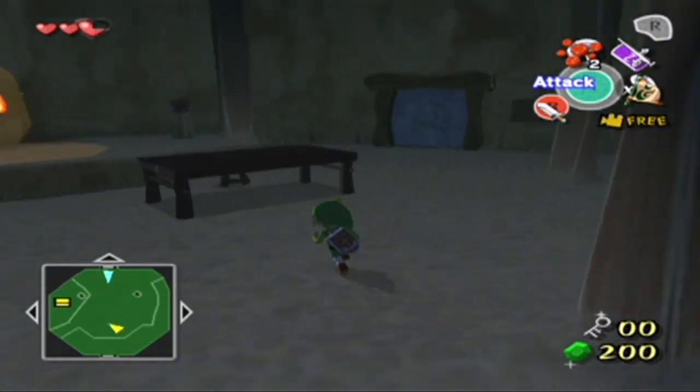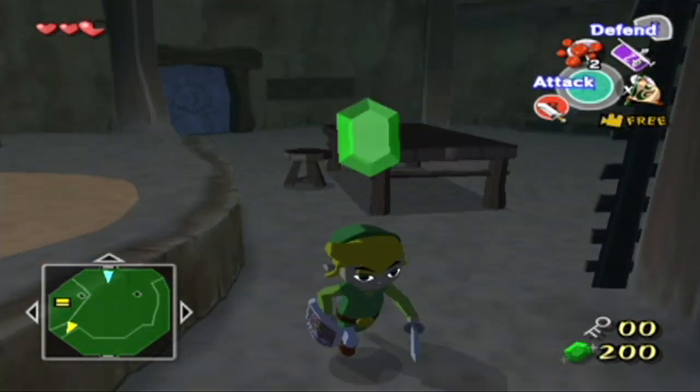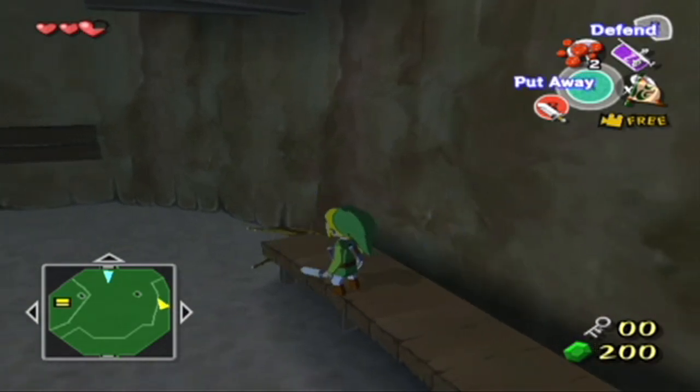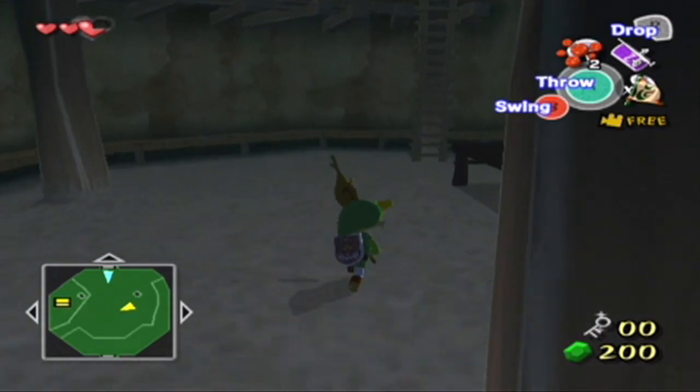Okay. So we're going to grab our joy pendant, and then we're going to light this torch right here. That's not necessarily, well, actually, yeah, it contains something very important, so we're going to go for it. We're going to go for it, dude. Because why not?